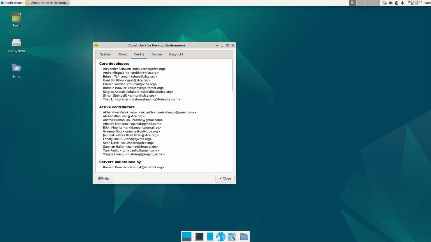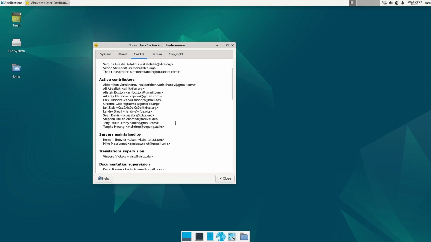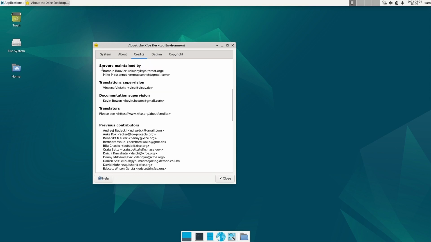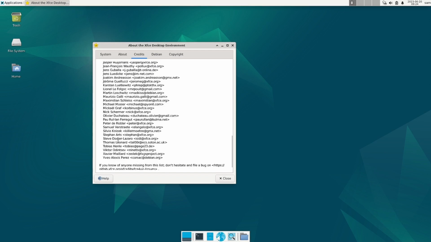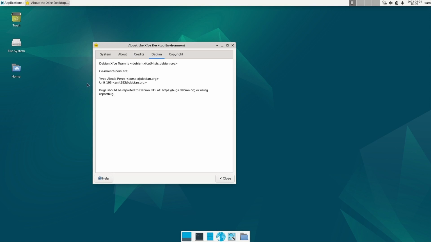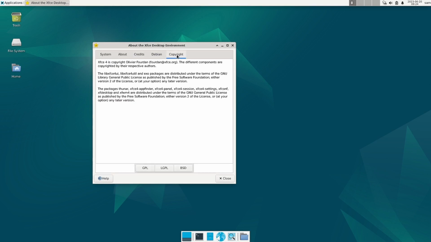These are the credits: the core developer team, active contributors, servers maintained by, documentation team, server team, previous contributors. There is a long list of previous contributors. The Debian co-maintainers are there, and the copyright statement is there.